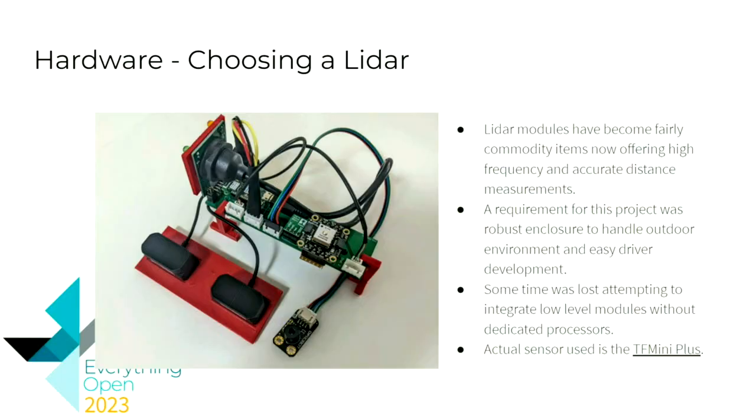The other piece of core hardware in this is the LiDAR, the laser distance measurement sensor. LiDAR modules have become pretty commonplace now compared to two or three years ago. We first tried to take a hardware device and build our own LiDAR module. But that proved too hard, because we had to put on a secondary CPU to read the LiDAR itself, and that was a more involved design exercise. So we chose something off the shelf, this TF Mini Plus, which is probably, other than the CPU, the most expensive part of this kit.